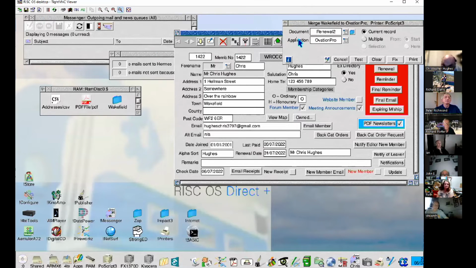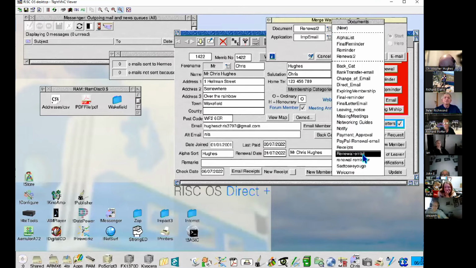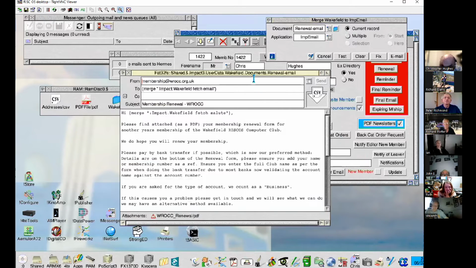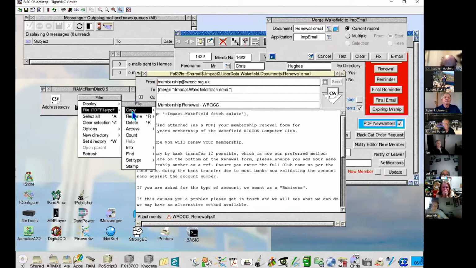Now, all I do to send it out, if I was sending it out, I would actually go to Impulse and say I want to send out renewal email. That opens up the renewal email, and you may notice at the bottom here, I haven't named it. I'll rename it actually, that's my fault. I should have done it when I saved it.